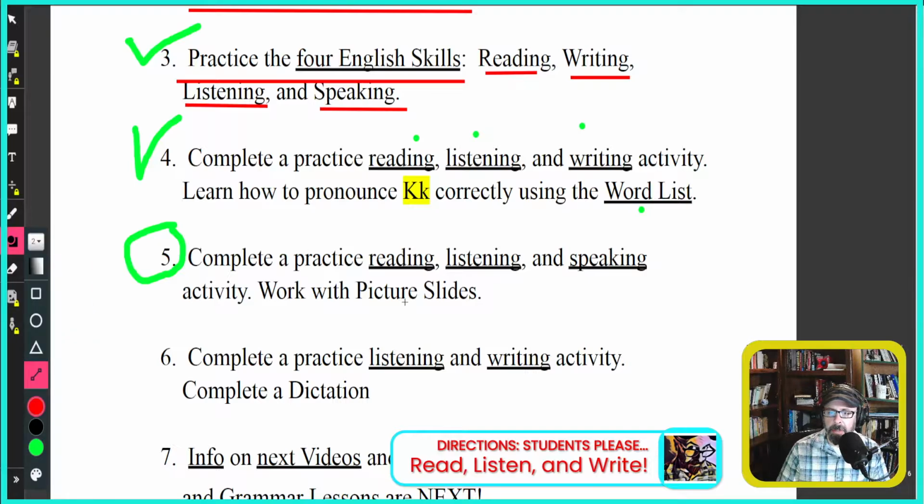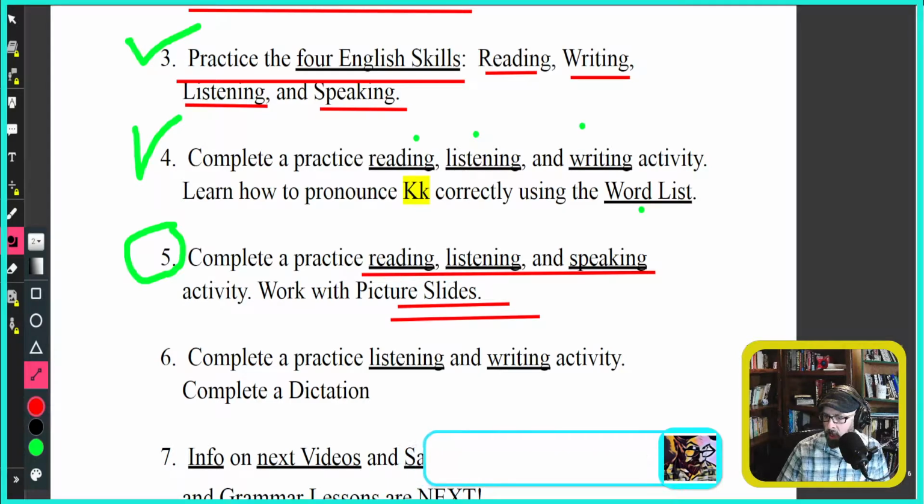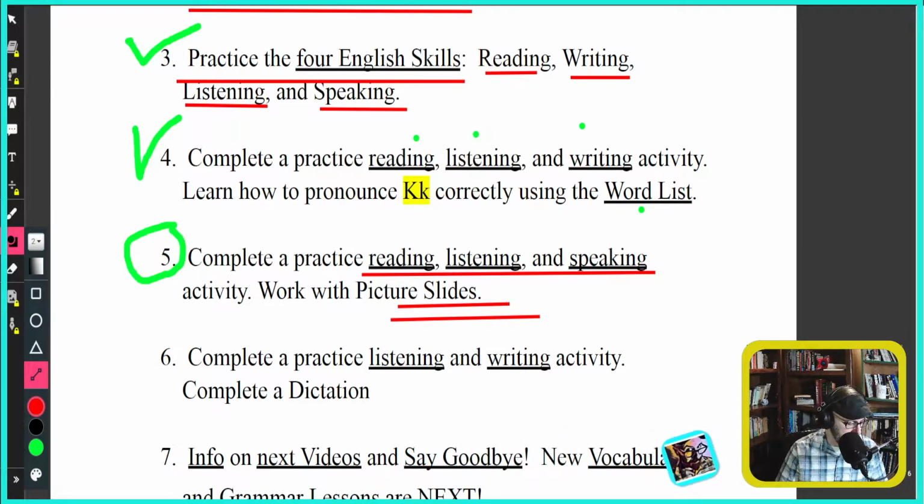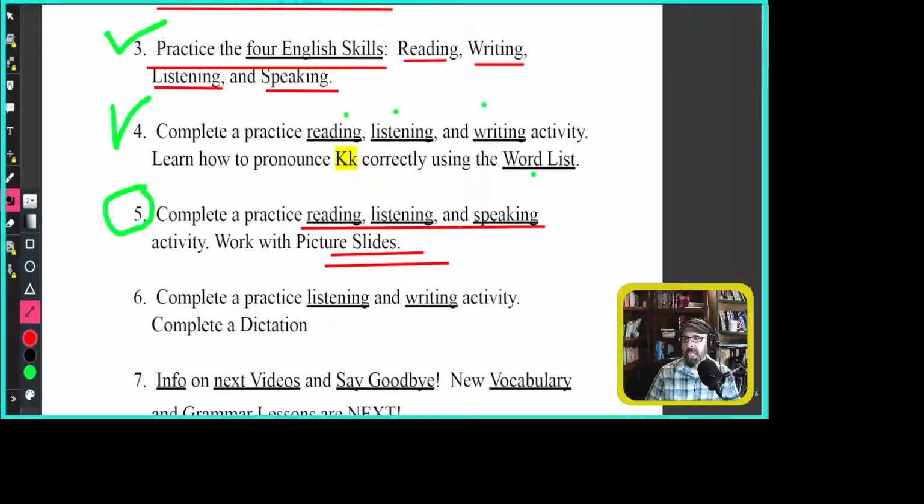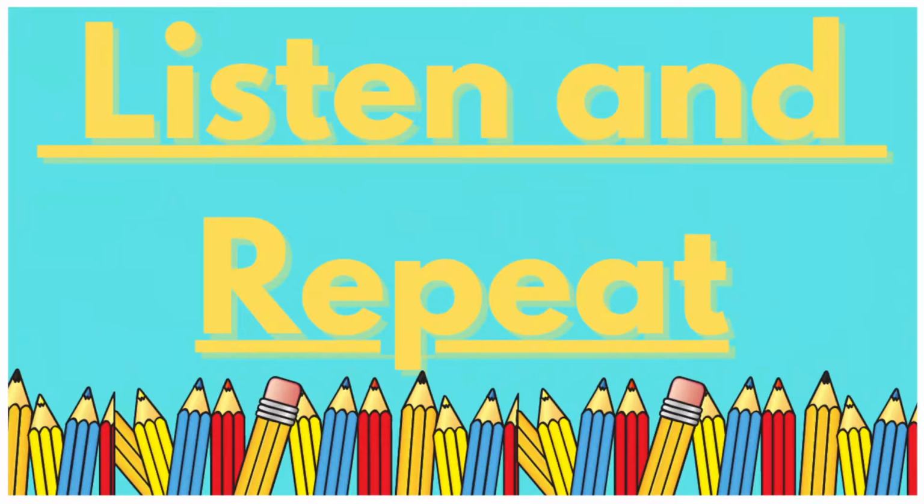Okay, and let's work on something a little bit different. Let's do reading, let's do listening, and let's do speaking. And when we do this, we'll go ahead and use the picture slides to do this next activity. Okay. All right, so let's take those directions down there. We're done with our listening and writing. Let's go to the second activity. Listening and repeating. Listen and repeat.